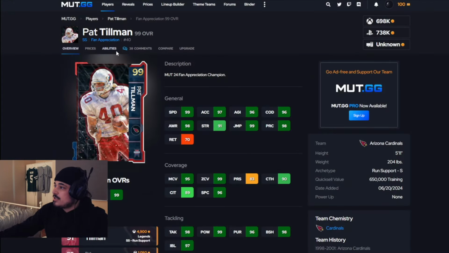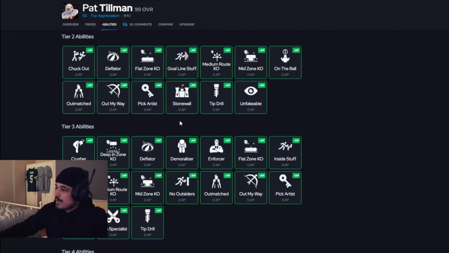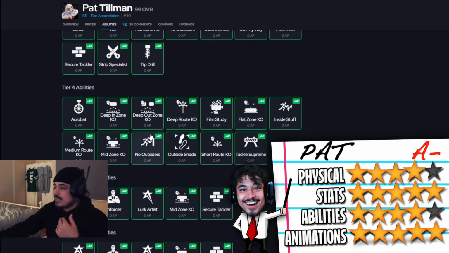But as far as the abilities go for Pat Tillman, of course, all the glitchy 0 AP stuff, Charge Up, X-Factors. Again, though, what holds him back, you have to give him 4 stars for physical, because he's not a big body, he's not an optimal, overpowered height for a DB. And also, we're going to knock him down another star because he doesn't get Universal Coverage as an ability like Larry Wilson does, or even Avalanche as an ability, or anything like that.